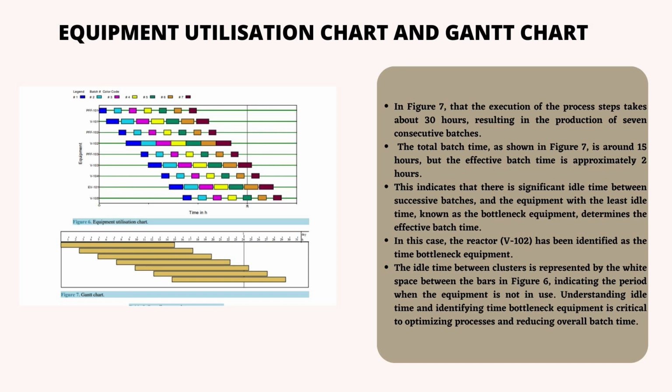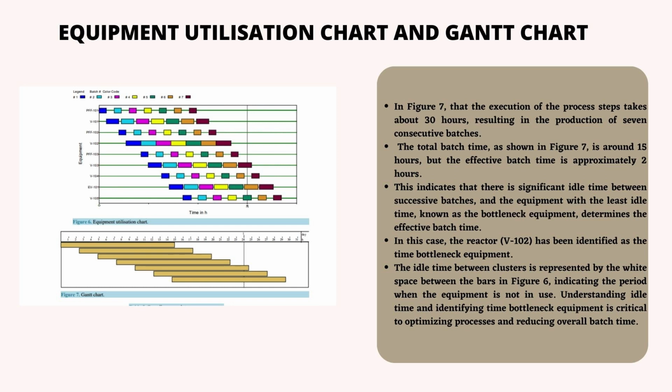For the equipment utilization chart and Gantt chart, the Gantt chart provides comprehensive information about the simulation data for each operation in every procedure included in the scheduling. This allows for easy modification of operating conditions and the ability to recompute the execution plan. The Gantt chart represents a detailed timeline of the process steps and their durations. The equipment utilization chart displays utilization of different equipment items over time for one or multiple batches. It provides a visual representation of how efficiently the equipment is being utilized throughout the process.